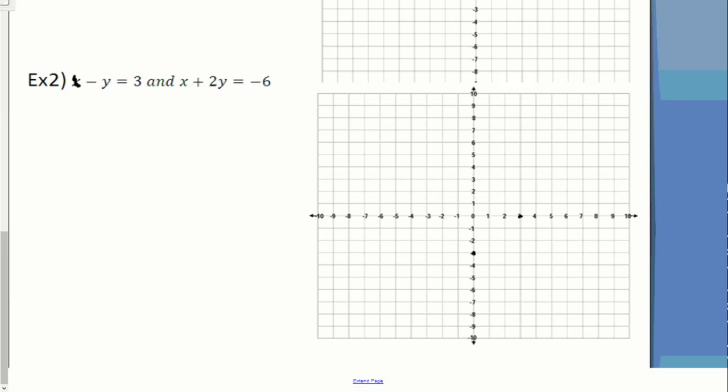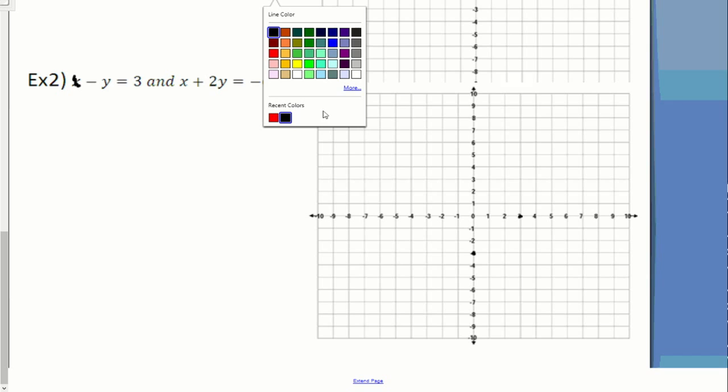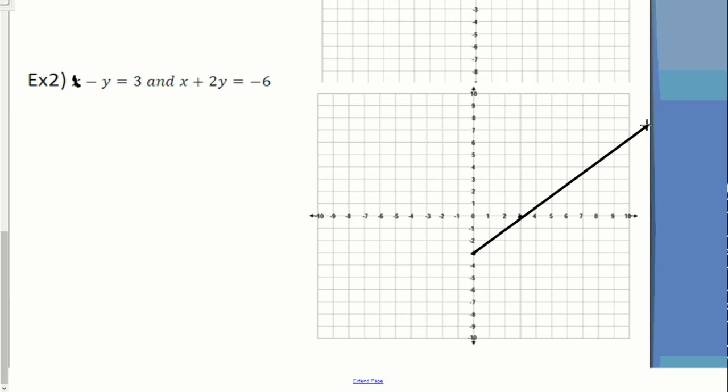And then I need to make the line, right? So I'm going to make my line there. And then it's going to be doing the same thing going down for me. It's a little bit easier to draw on a piece of paper than it is on this computer. So it looks something like that, right? Then I'm going to do the second equation.